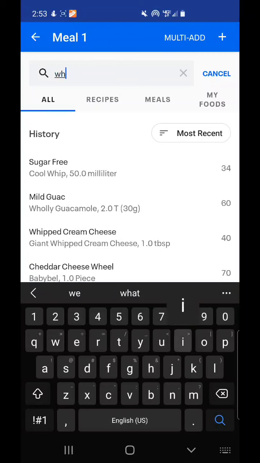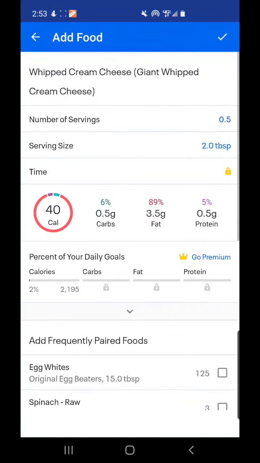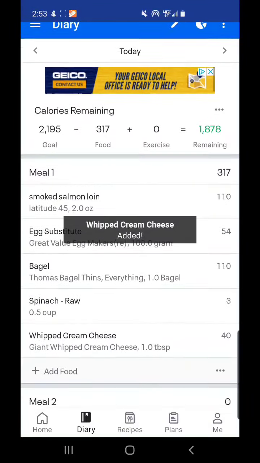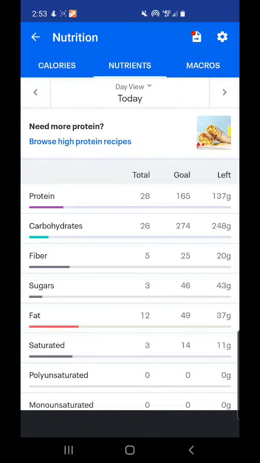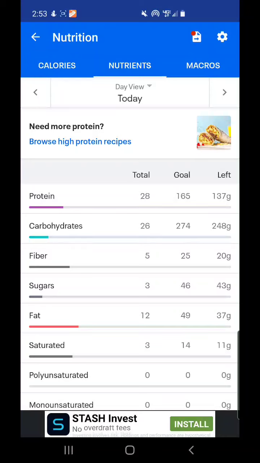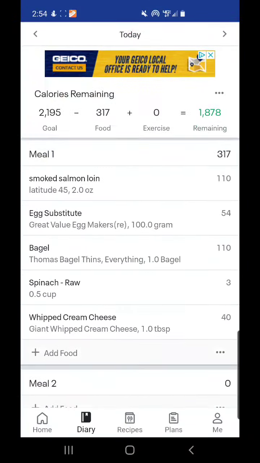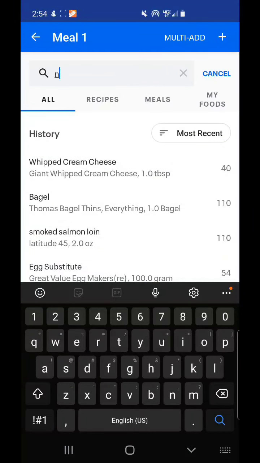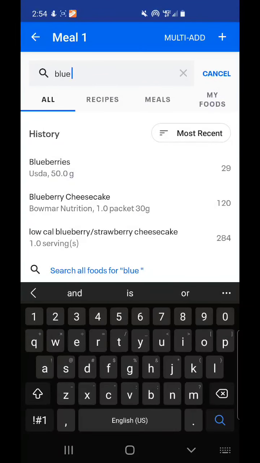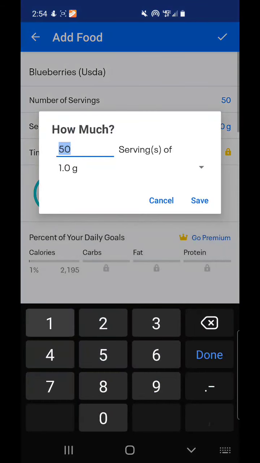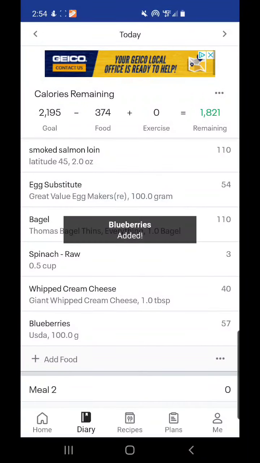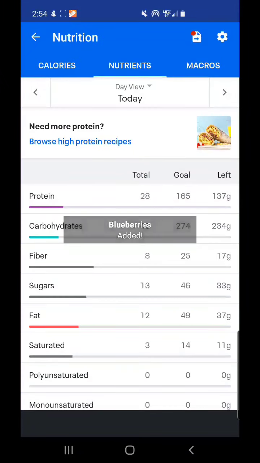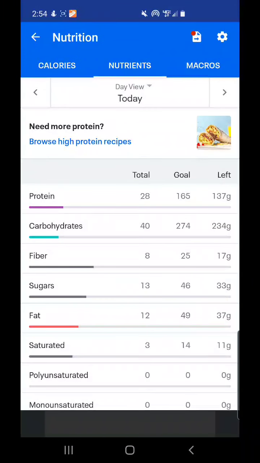And then I'll also be checking back into the nutrition section here to make sure that I'm getting close to my goals. So nutrition, make sure that you click on nutrients and not macros so that you can look at your totals and see how much you have of each. And there I was pretty close. I think I have to add in a little bit more carbs, so I'm going to put some blueberries in there and check that off, and then scroll back down to check my nutrition, just guessing and checking every time. So I'm pretty close here.